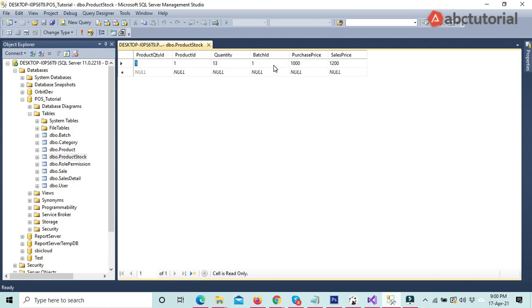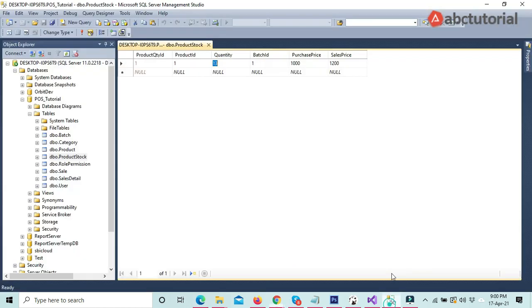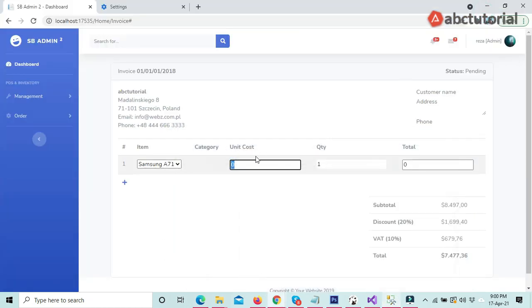In product stock the product sales price is 1200 and the product quantity is more than 0. So the sales unit cost will show here as 1200, and quantity by default will show one, and the total will be calculated as unit cost multiplied by quantity. Then subtotal, discount, VAT and total amount will be calculated proportionally.